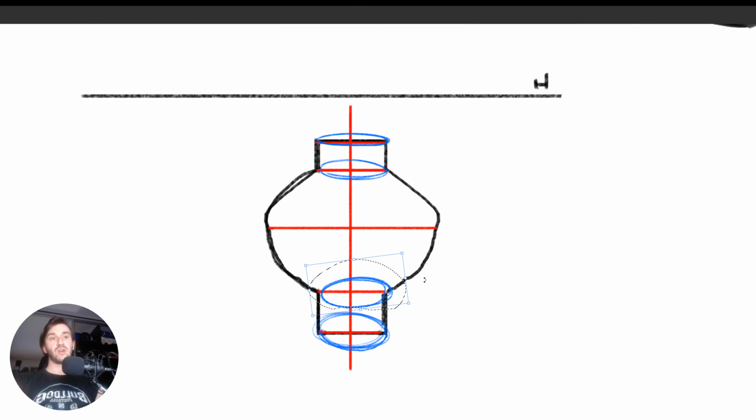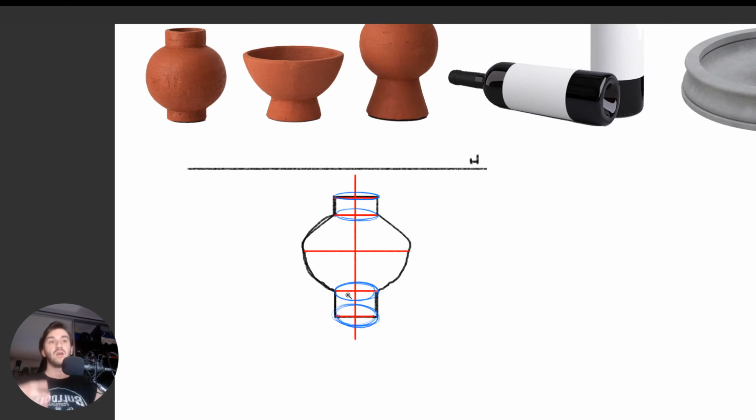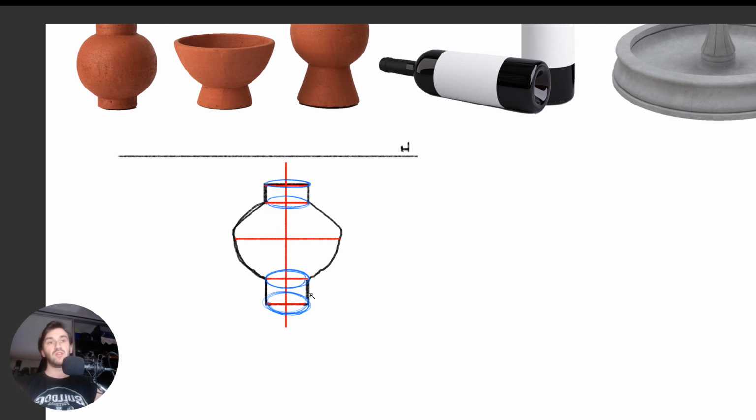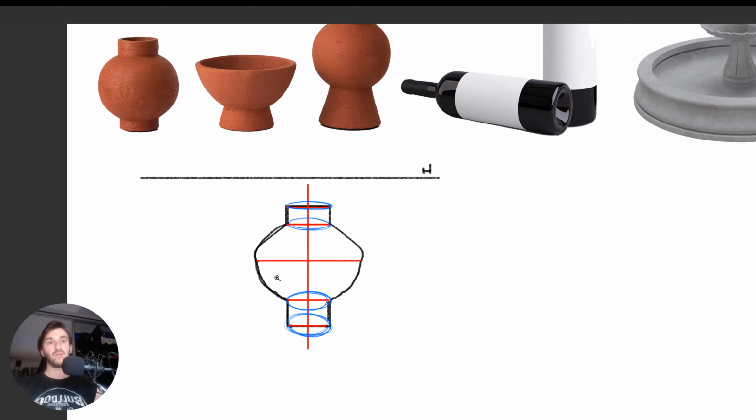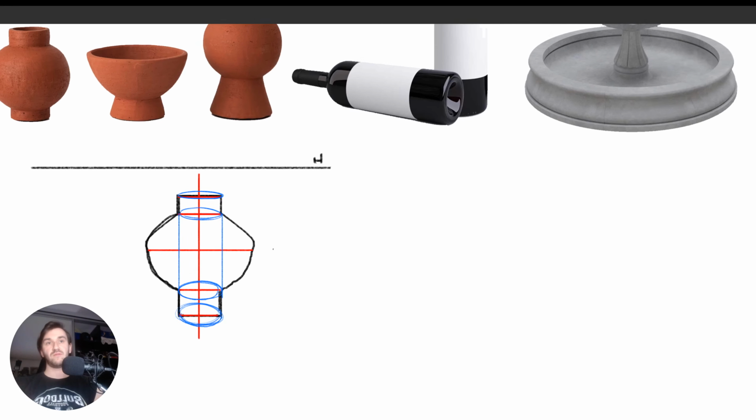And this right now is 100% eyeballed, but it does not really matter that much if you just want to train this method. Later in the course, we will cover how to keep all of these things nice and tight. The basic idea is the lower you go, the thicker the ellipse will get. The only problem we might have is with the ellipse here, because it's way bigger. So we need to understand the way they behave in space.